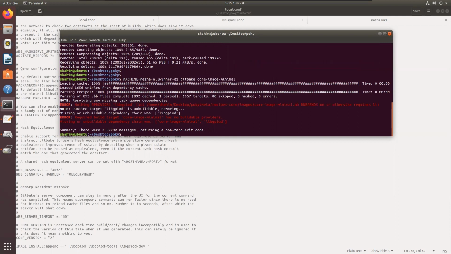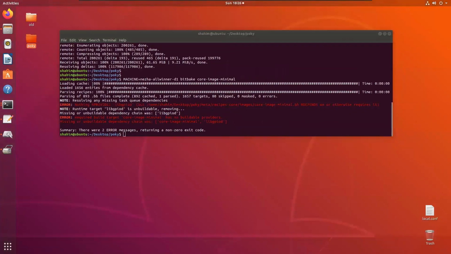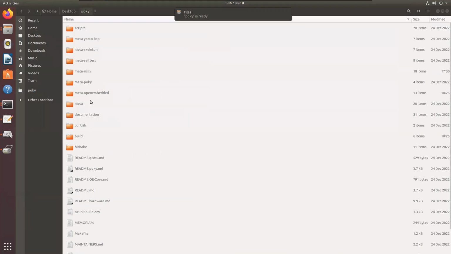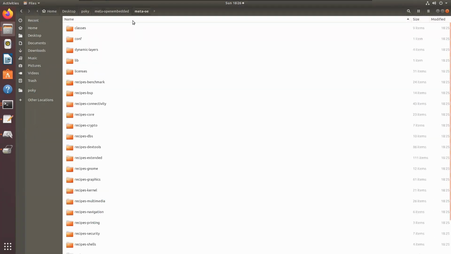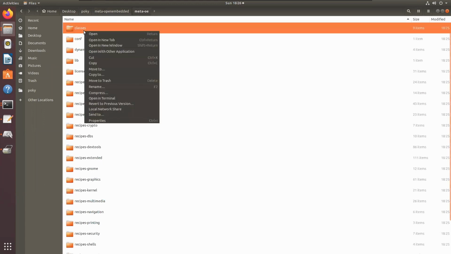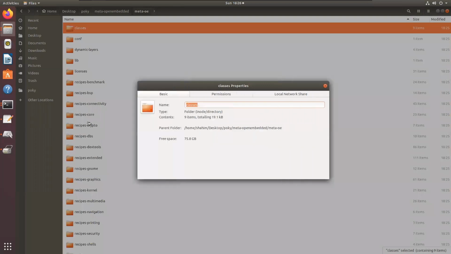When you have this kind of error, okay, the problem is that we added the meta layer, but we didn't add it into the local conf. Let's go to poky, here meta-openembedded, and then we need the OE layer properties. I just want to see the name.